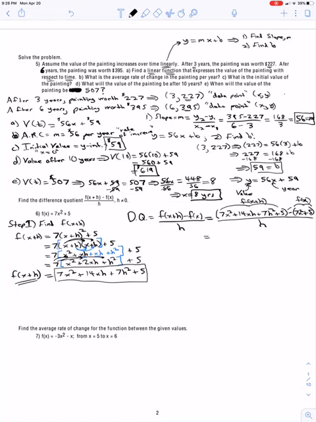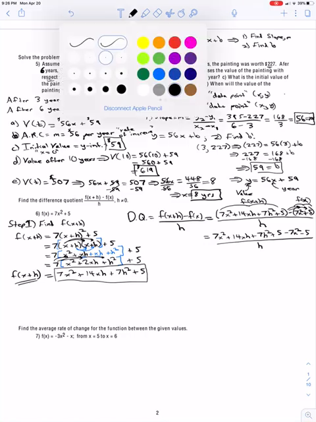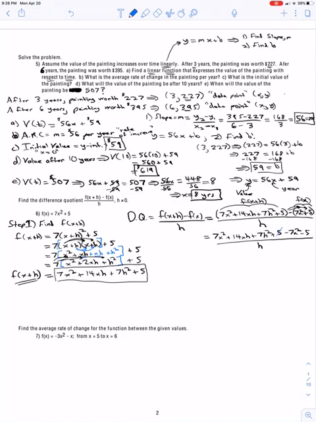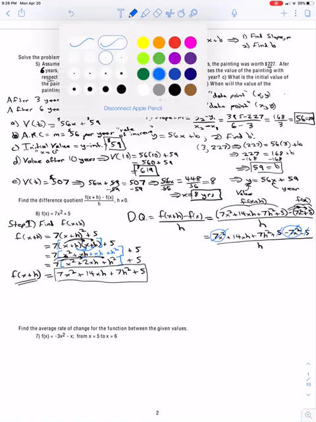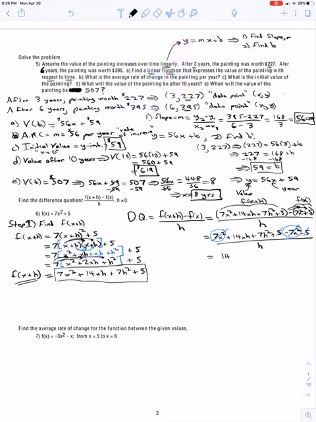So my next step, we need to distribute and clear out these parentheses. So 7x squared plus 14xh plus 7h squared plus 5 minus 7x squared minus 5, as we clear out the parentheses with the minus f of x. So we distribute the minus to both terms. As we do that, what happens? Now you notice the numerator starts to simplify nicely. We've got the 5 and the minus 5. They cancel out. We've got a 7x squared and a minus 7x squared. They add up and cancel out. So in the end, all we're left with is two terms here in the numerator: 14xh plus 7h squared, all divided by h.